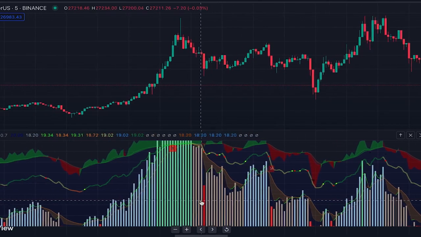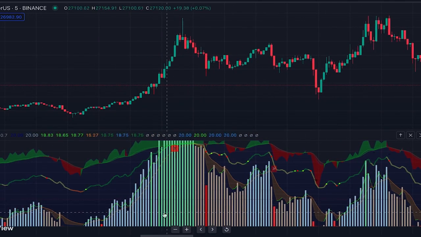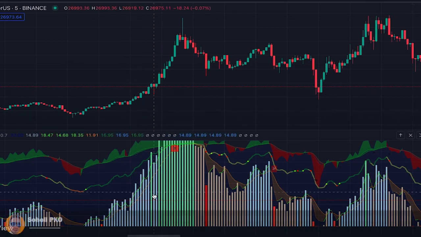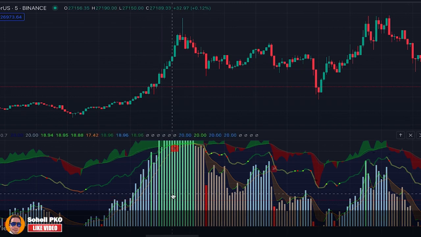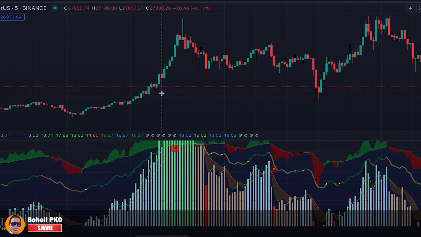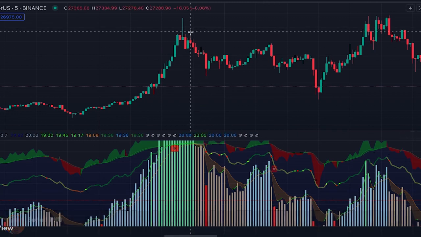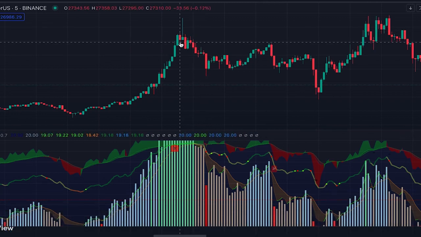As you can see, the histogram is in different colors and each color has a meaning. When we have light blue bars, it's a bullish signal. It shows institutional traders' presence in the market and maybe they are buying slowly. When we have green bars, it's a very bullish signal, usually pump candles, and it shows that large traders are buying heavily. When we have these light brown bars, it shows that we have retest candles in the market, a natural decline after growth, which is also called correction or pullback.